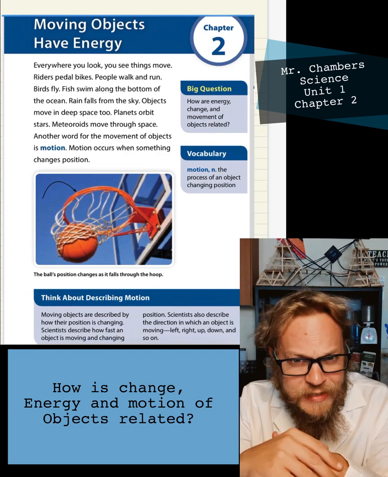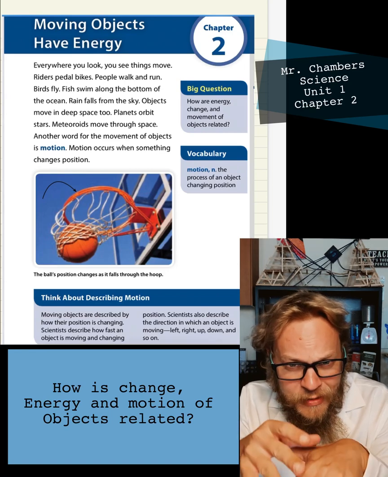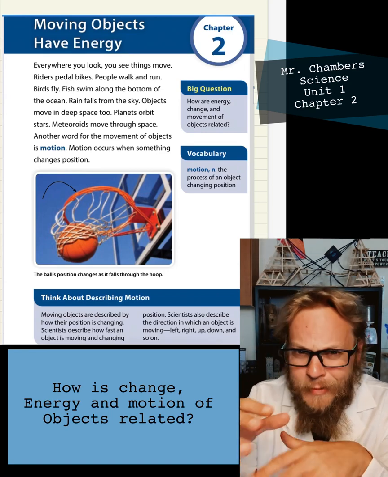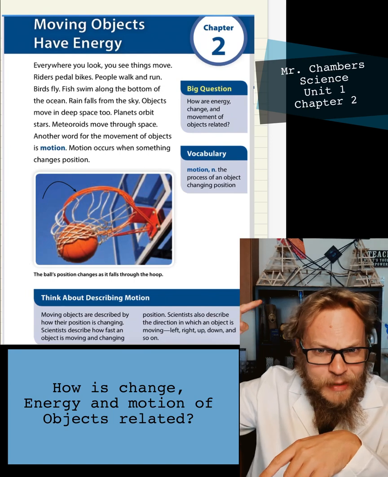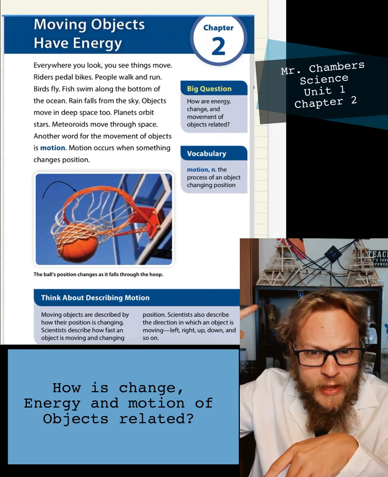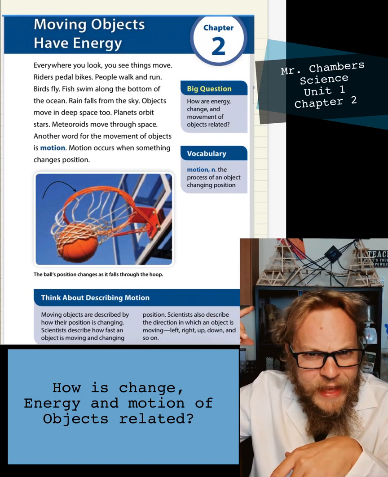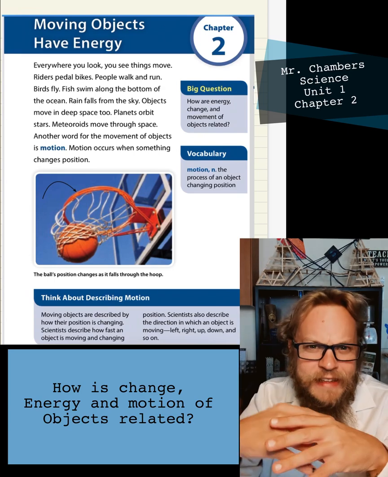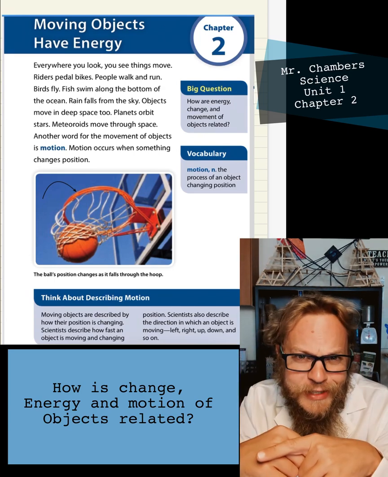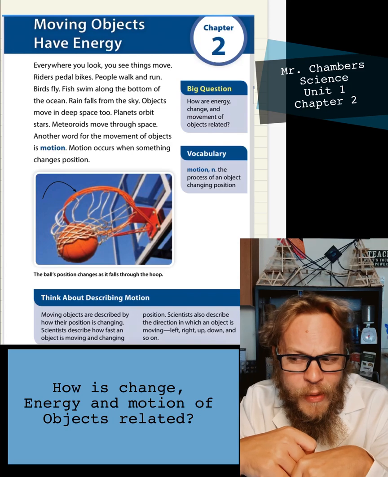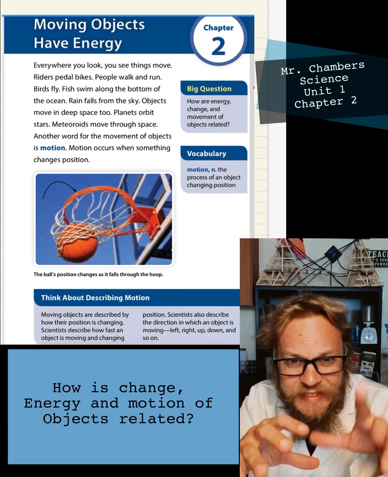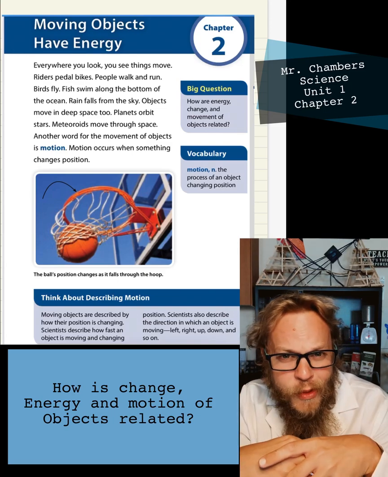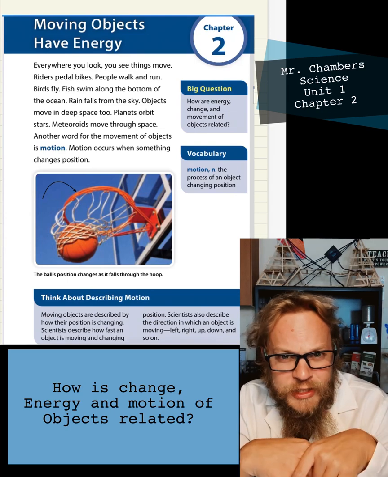Moving objects have energy. We know that stationary objects, based on their position, have energy, like my bridge back here. If it were to fall off the bookshelf, it would have the energy of gravity pulling it down. So it has potential energy right now. But moving objects, objects that we control, also have energy.